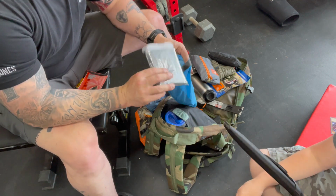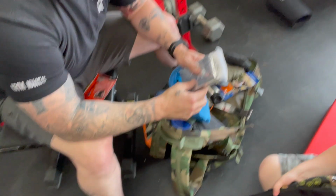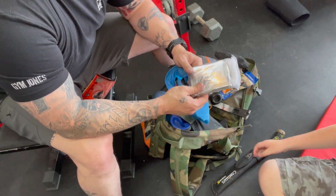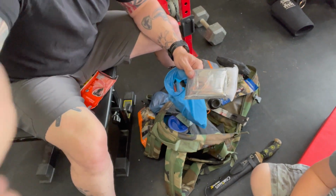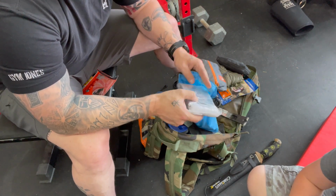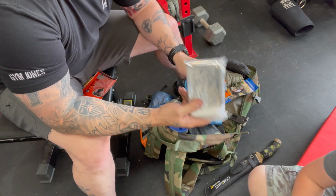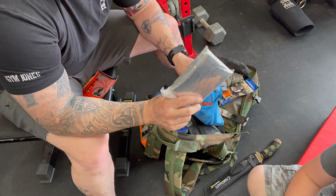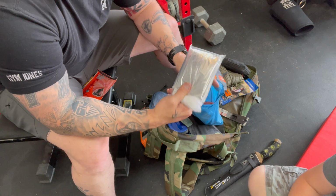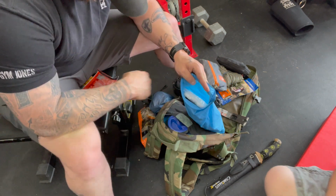We have this survival shelter, so it's got cordage right here. Logan messed up the camera. So you can make a little tent out of this, and then it'll reflect your heat back to you. And if somebody's looking for you, it's always nice to have something very reflective that they can see, because in nature, you're obviously not going to be able to find anything like this. So if they're flying in a bird or they're looking with binos, they can see this pretty easy.